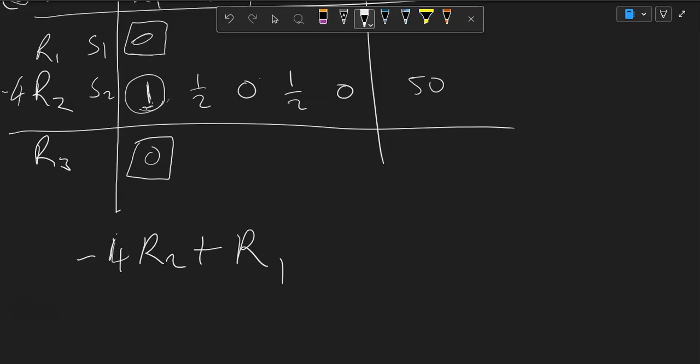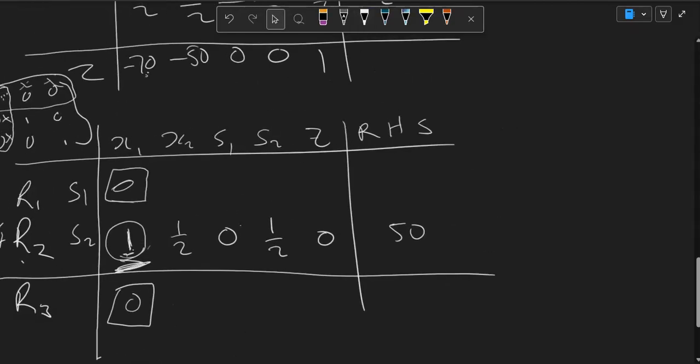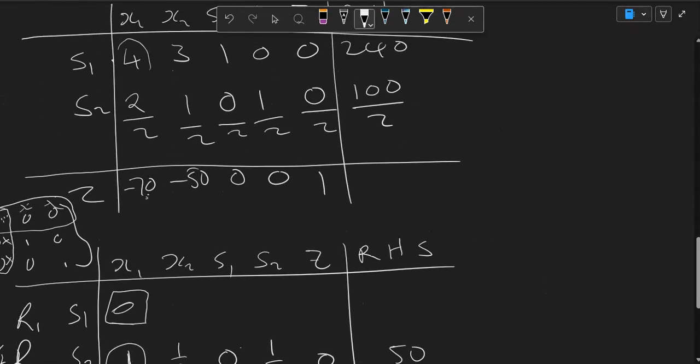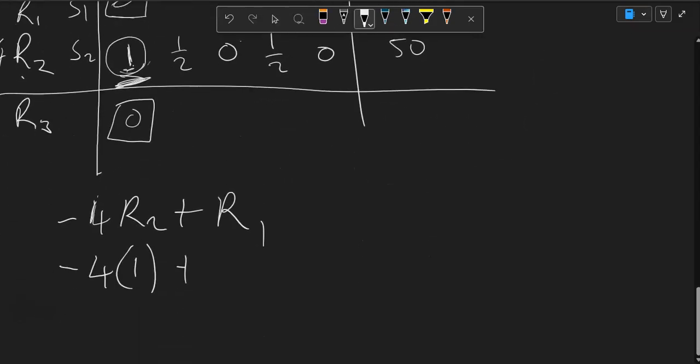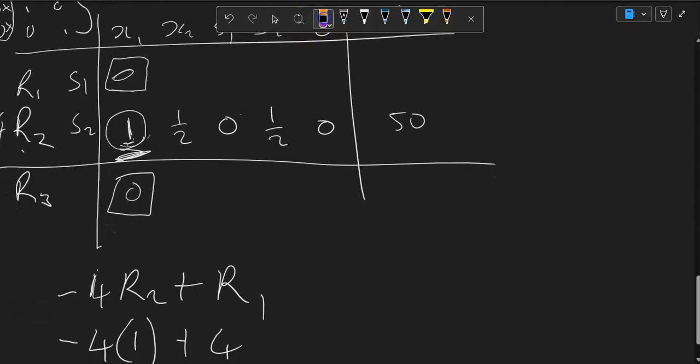Let's try to replace 1. That is a 1 there, isn't it? Because there's a value of 1 here. So we put 1, which is row 2. Then we get the value of row 1. Since there's nothing here, we go to our table above. We have a 4 there under row 1, so we put it as 4. So negative 4 multiplied by 1 is negative 4 plus 4. This will give us 0, isn't it? So we put our value of 0 here.